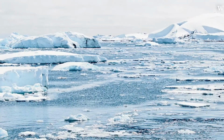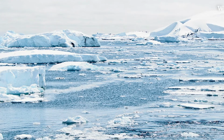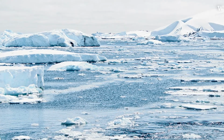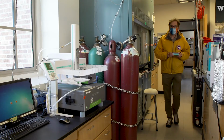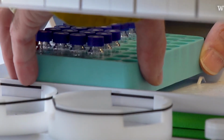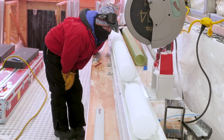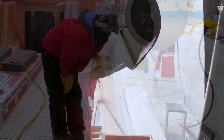We have really practical questions to ask. How quickly is the Antarctic ice sheet going to add water to the sea level and raise the sea level? It's exciting to be involved in research that has direct practical relevance that will actually change how we act and what we do. I think it's exciting to be a part of such a large question that hasn't been answered yet that could affect so many people's lives.